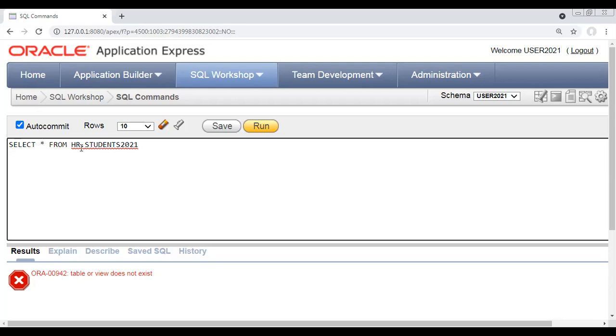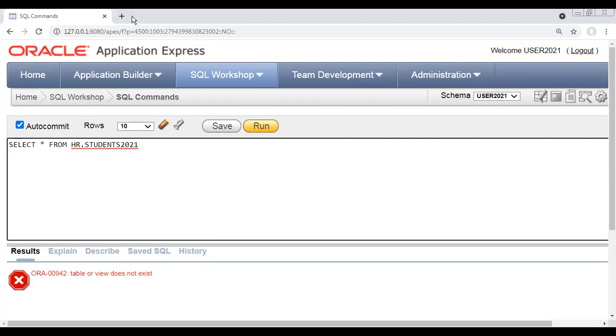So is there any mistake we are making in the table name? We'll do one thing. Now we'll log in with HR. I'll not close this. I'll open another session with SQL Plus, and there we'll log in with HR and check whether this table exists or not.